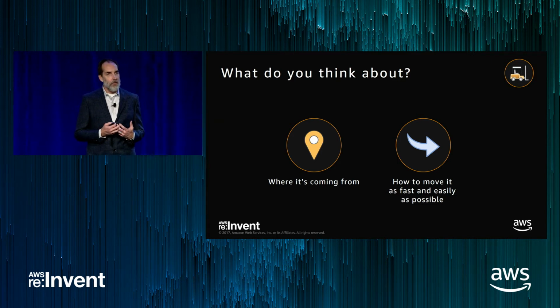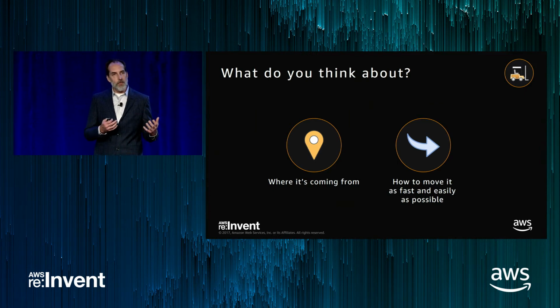Is it coming from maybe on-prem? Is it coming from within the cloud? These are some of the things we want to consider. Then also, we want to be able to transfer it as efficiently as possible. So what are some of the tools we can use in order to make that transfer?